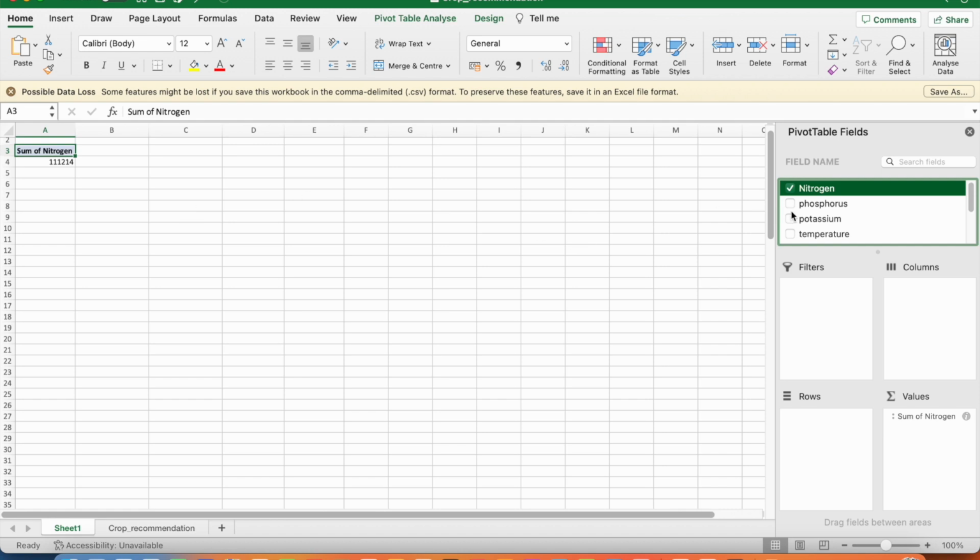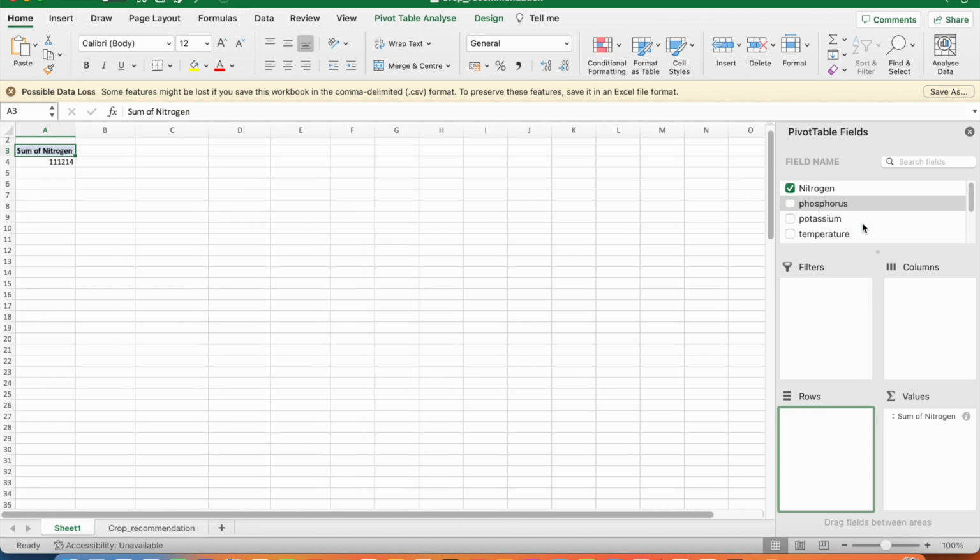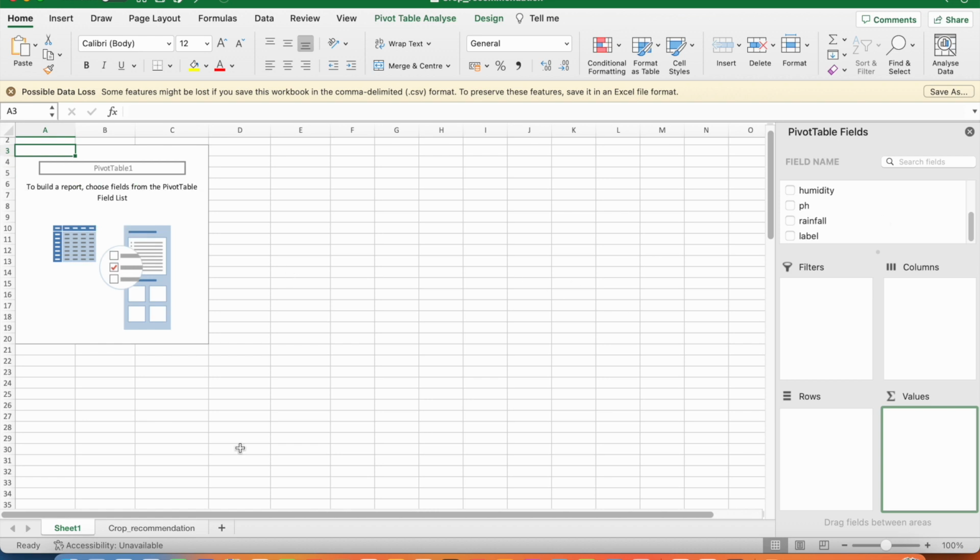But here we have different variables also, so I don't think this data is giving us any meaningful point. If I click on phosphorus also, then it is taking it directly into the rows, because there is some data in the values. Through this also I am not able to understand what this data is telling us. So it is very important that we understand how to place our data points into the pivot table with simple drag and drop options. I can just click on this and drag it up and left. This way the pivot table is clean. Now we have to do that.